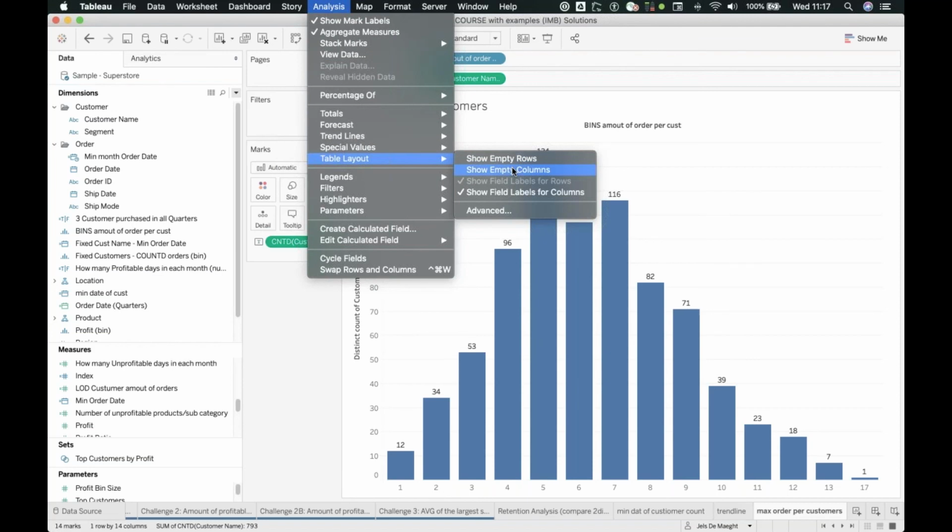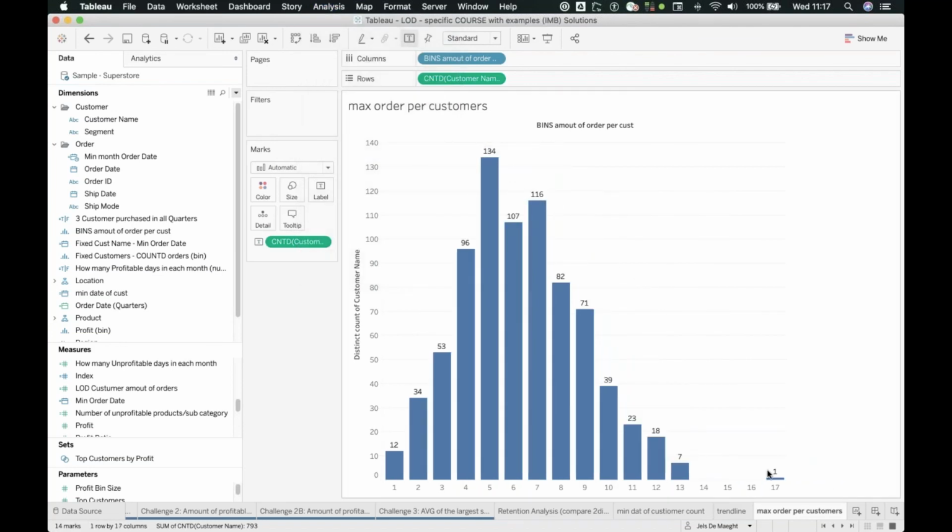Table layout, show empty columns, and you'll see those empty column values appear again in your visualization itself, because sometimes it also makes sense to emphasize the buckets or the values where there are no values, just to indicate that this is not a mistake of the visualization. There are just no customers making distinct 14, 15, or 16 orders up until this point. It can be in the future. So that way it makes sense, and that's just a little trick. Never forget that you can find those table layout options in the analysis menu bar. All right.